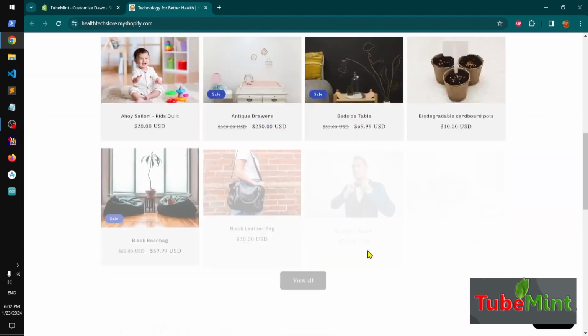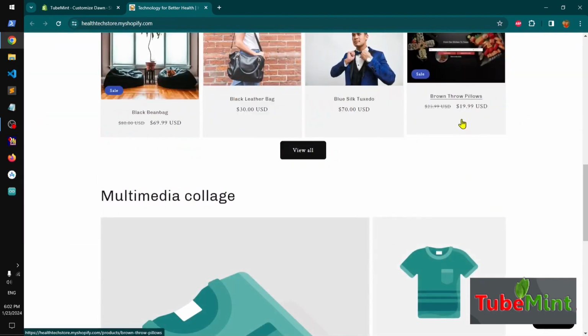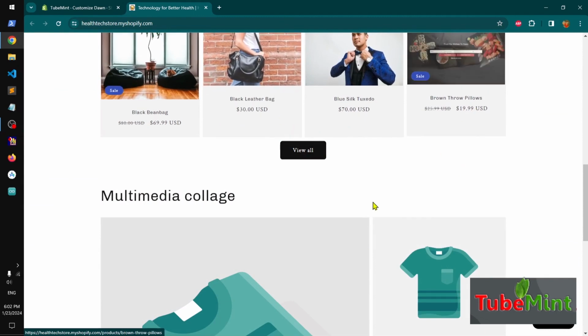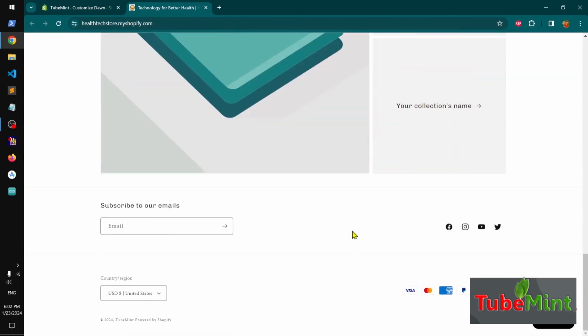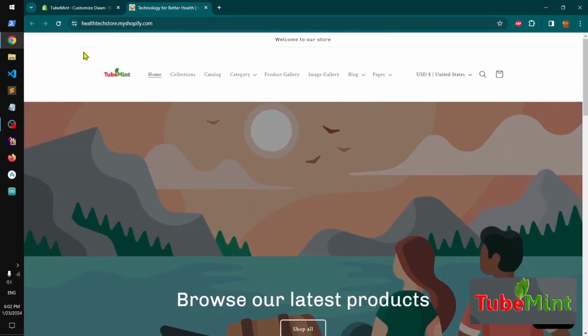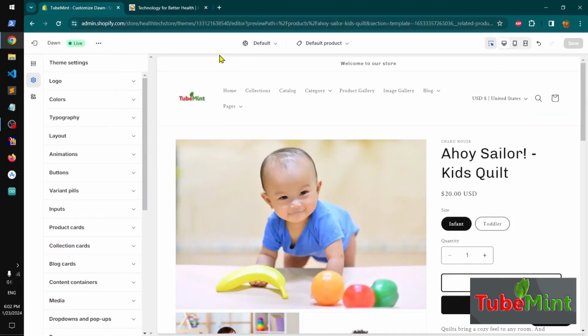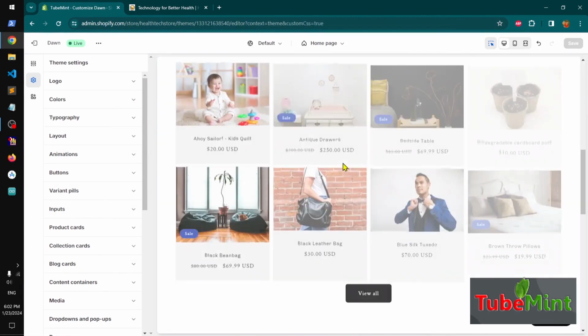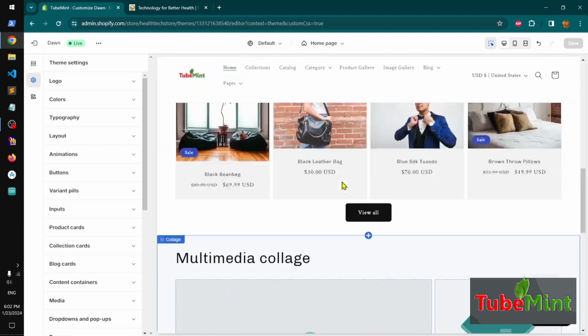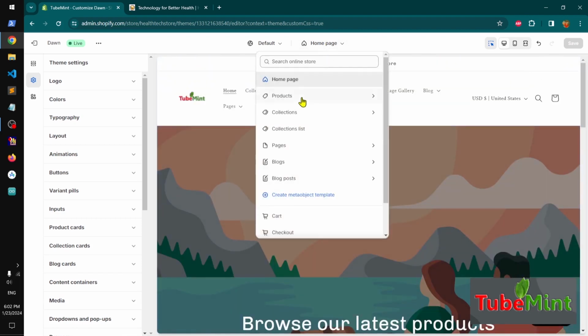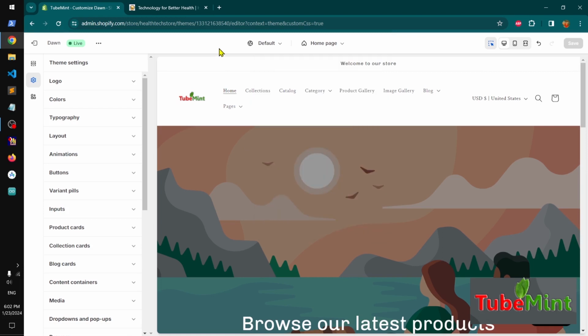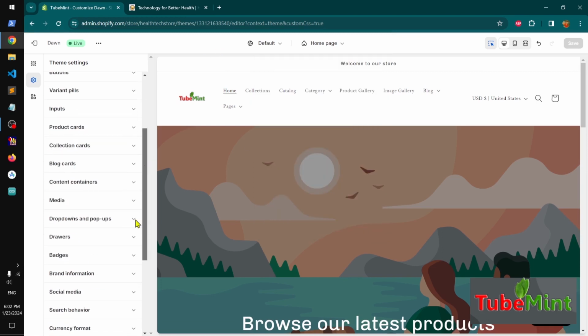Okay guys, this is a very quick way to get you started customizing your Shopify theme, and you can see this is how you can start customizing your Shopify Dawn theme, which you get for completely free. In the next video I'm going to show you how we can start customizing the homepage template, adding more sections, and then product, collections, pages, and blog posts and blog, and then finally the checkout page. Okay, so finally we'll customize this checkout section.